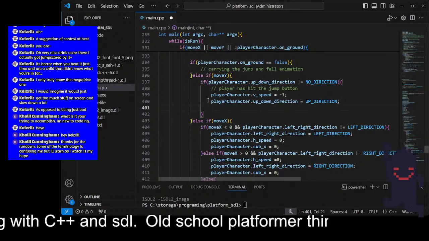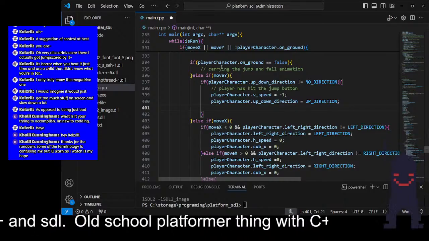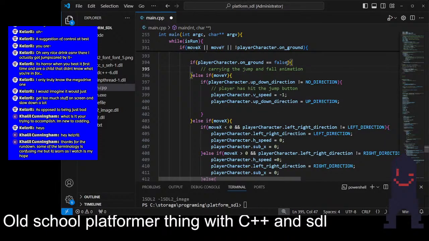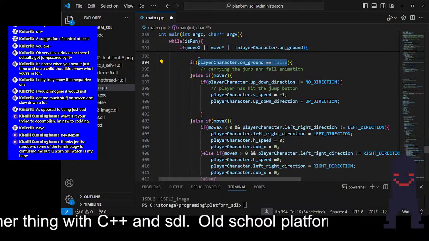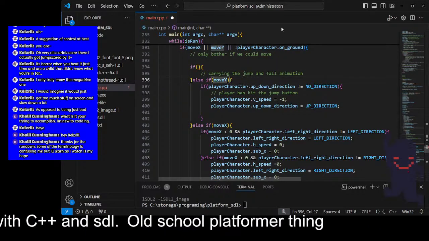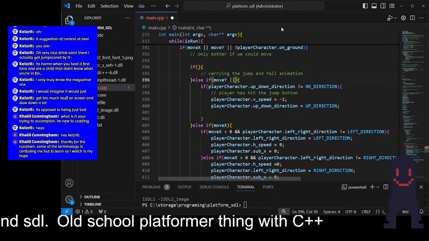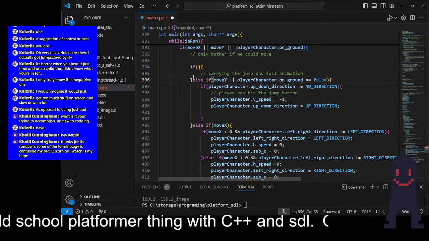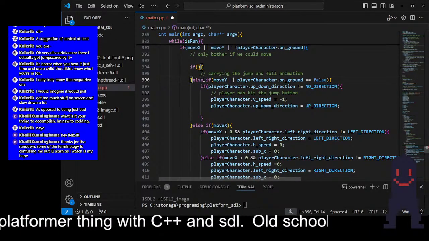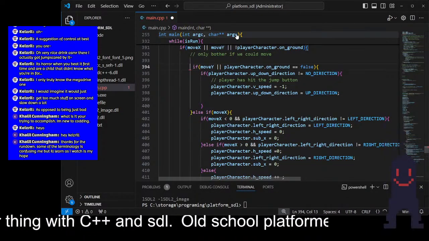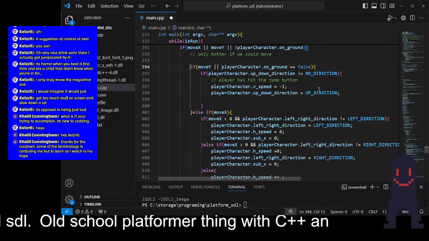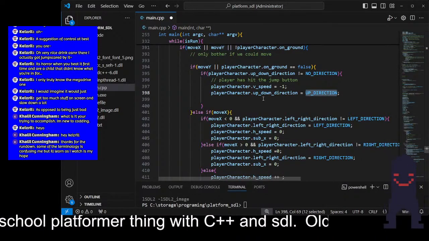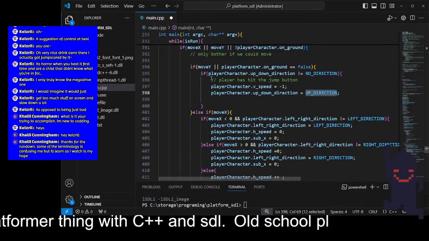Now I don't want to do the rest of the logic here. So I think I'm going to have to merge all these into here. And that will allow me to reuse the going up if we are in up direction or going down if we are in fall direction.